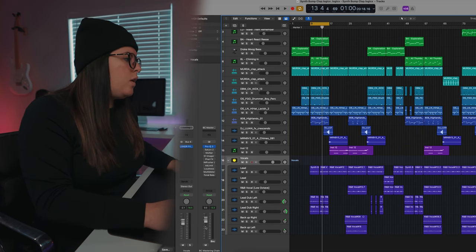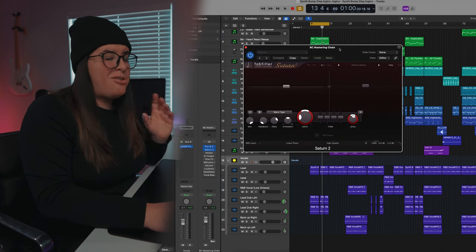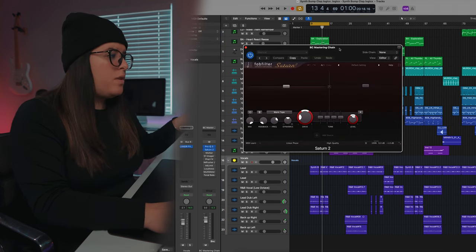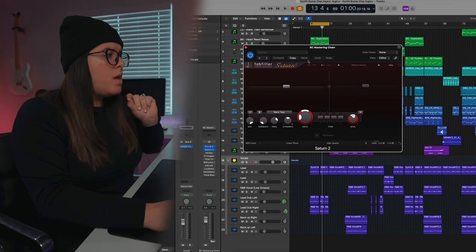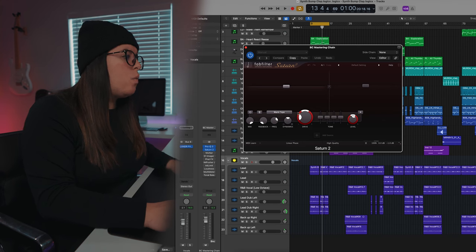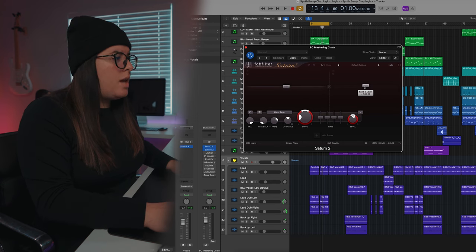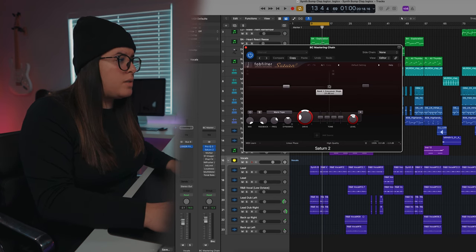So once you got the EQ, I like to do some saturation. The saturation plugin here that I'm using is Saturn 2. I've talked about it in previous videos, specifically for my vocals, but this is what I've done for the actual master mix. So I have it on the warm tape and I've boosted the lower band a little bit, just 1.15 dB and about 2.8 on the higher frequencies.